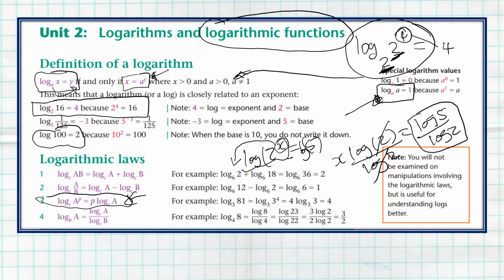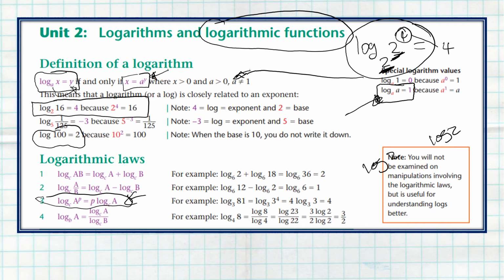So you can see that this rule is very, very useful, and it's the one that is most useful also in finance. I'll show you when we start to do finance. This rule number 3 is very important. Just know that if you apply a log on something that has an exponent, that exponent can be pulled down to be on the same straight line as that expression. Then you can just solve for the rest.